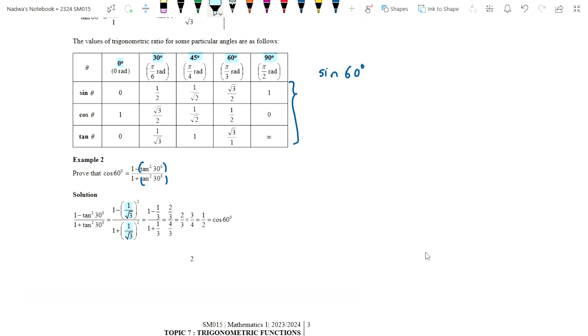And as you know, this is the proof question. A proof question, we have to start with one side and we equate with another side. Like this question, it starts with the left hand side and then it works out until we get the right hand side here. So it's proven. So this is one way of doing a show or proof question.